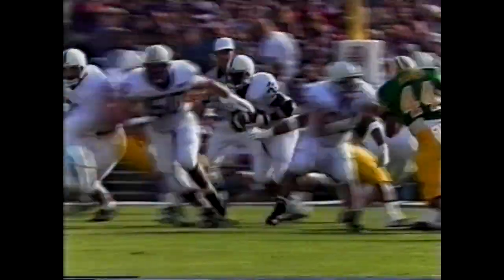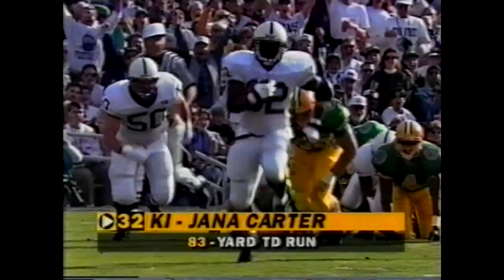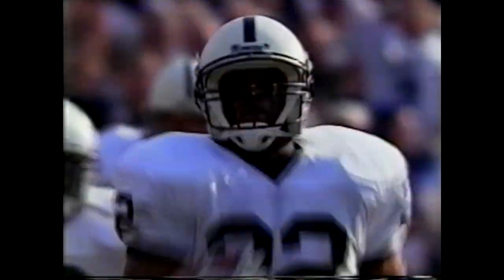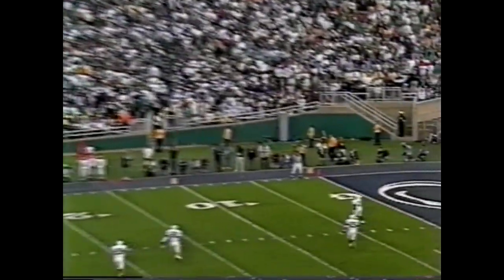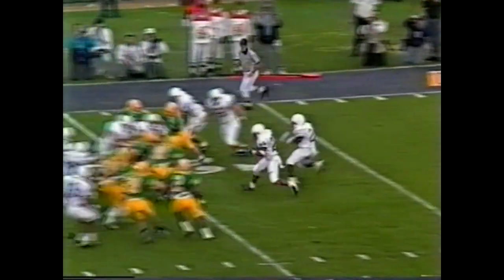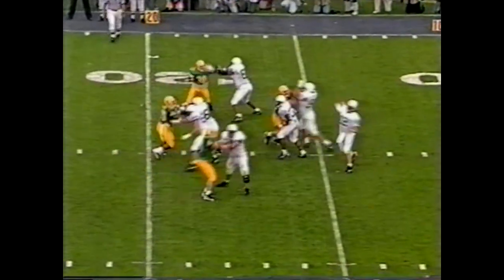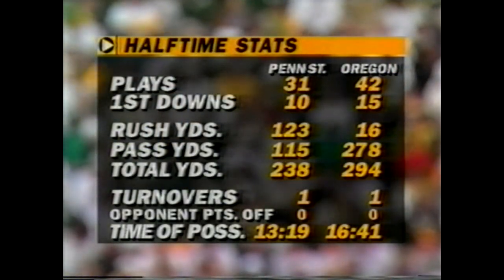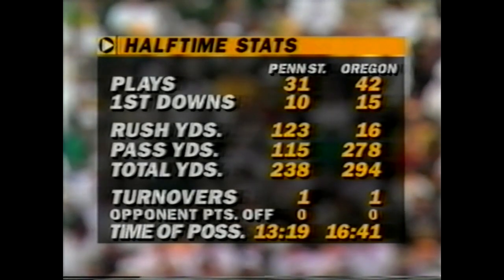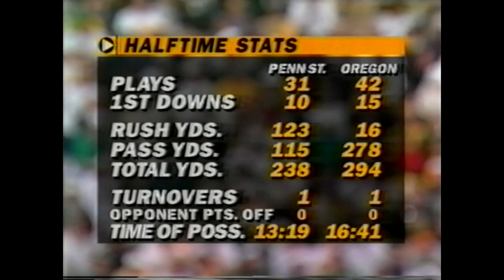It was the first play of the ball game — really, number 50 is going to get a block, he's going to break a tackle, and 83 yards later Kijana Carter just shows you why he is such an outstanding running back. Eldon, who missed two field goals in the first half, knocks it back to the one-yard line and Archie comes back to the 20-21. Here are the backs behind Kerry Collins — on first down he comes out throwing to the fullback, ball is caught. Penn State rushing yards: 123, passing about the same — they're balanced. For Oregon: 278 yards passing, only 16 rushing.